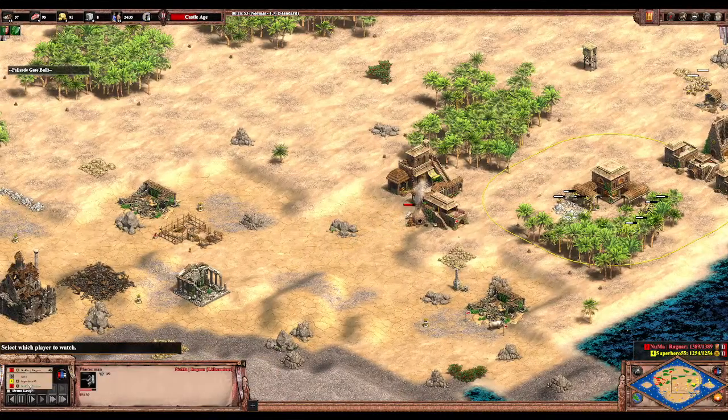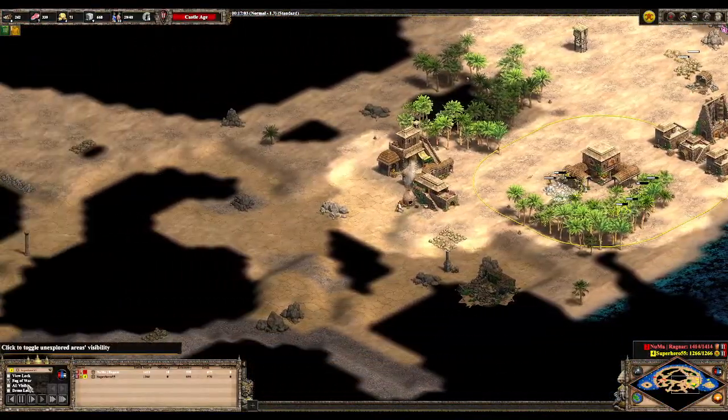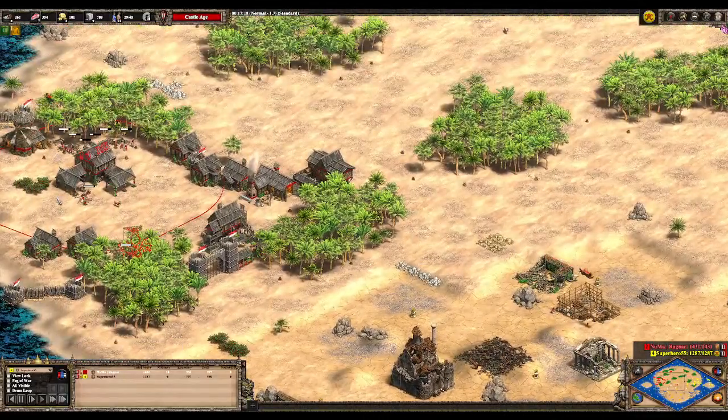Superhero, I don't think, knows about this stable. Ragnar just started building it. Let's check the Fog of War. Yeah, Superhero does not know about that stable at all. So Ragnar could go knights. I feel that Ragnar should go monks. I would love to see some monks here from Ragnar.